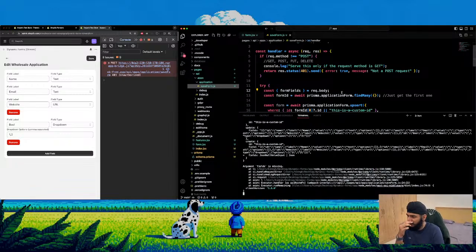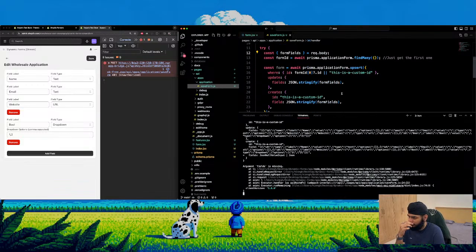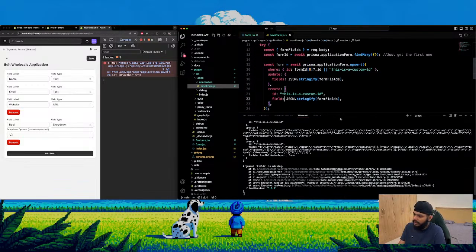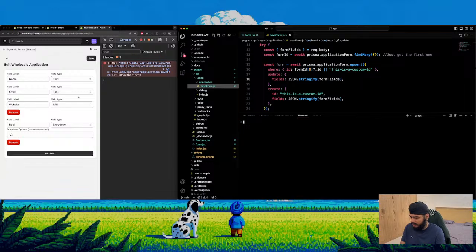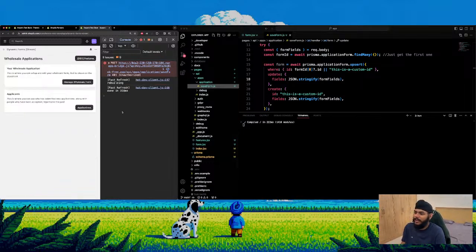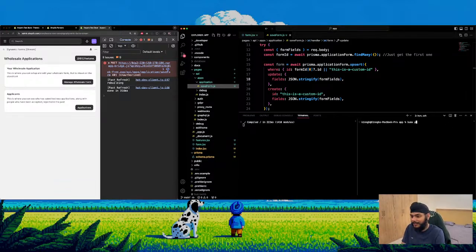Huh, argument fields is missing. Okay, that's where I messed up. I wrote field instead of fields. So now since that is done, let's hit save again. And what do you know? It's working. Sorry, why don't I do that?